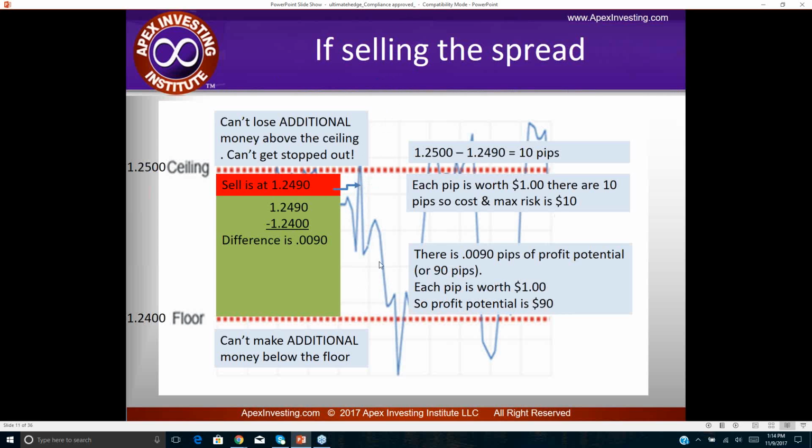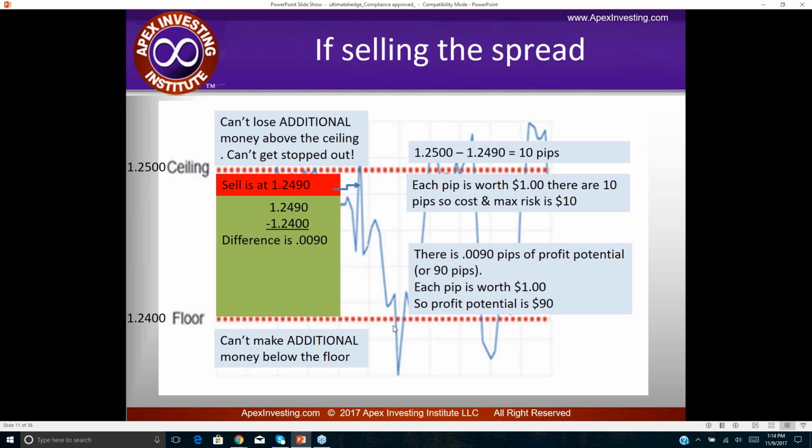Now look at this example right here. It kept on going down here, didn't it? But on this particular spread, I didn't make any money on every tick it moved down past my floor. I only made money to the floor. Make sense? Also, just because it comes down and hits my floor and the maximum profit I can make, that does not automatically close my trade out. I have to close it myself or it has to expire.